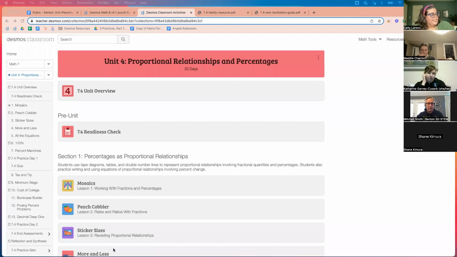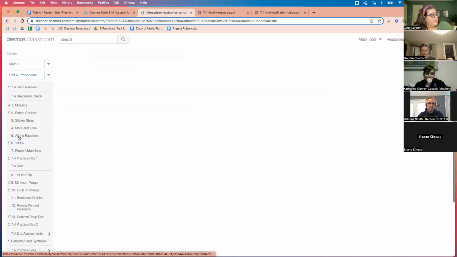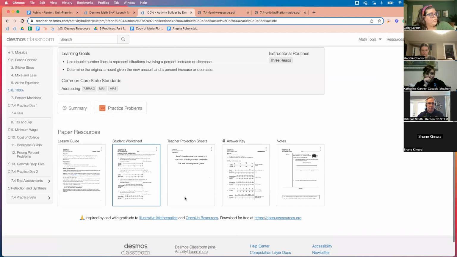And I'm in that lesson 4 still. So I'm going to look in, you can see here on the little table of contents in the unit, you can see the lessons, you can see where the practice and the quizzes fall. That little paper icon indicates if it's a paper lesson. So if you look here, this is going to be not reliant on screens at all.